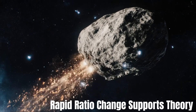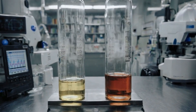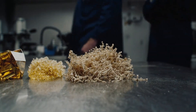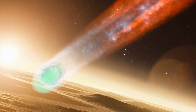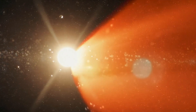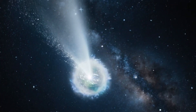This unusual rapid change, never seen before in any comet, supports a specific theory about metal release. The metals appear to be contained in highly volatile organometallic compounds — specifically nickel tetracarbonyl and iron pentacarbonyl. These aren't pure metals but organic compounds with different properties. Nickel tetracarbonyl has a lower sublimation temperature, so it starts emitting much earlier in a comet's approach to the Sun. Iron pentacarbonyl molecules vaporize only closer to the Sun and remain invisible farther away. This comet provided the first clear evidence supporting this mechanism, helping explain observations even in our own solar system, where the nickel-to-iron ratio is usually about 10 times higher than the ratio found in the Sun.